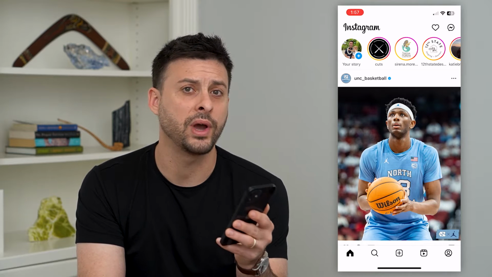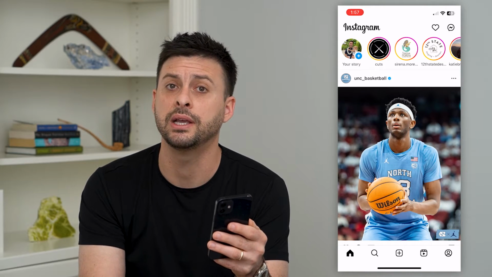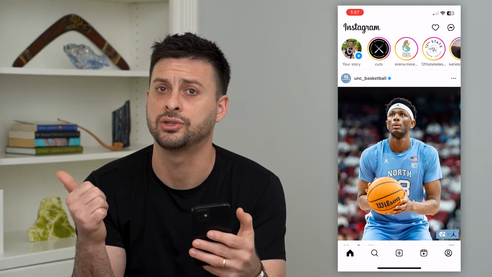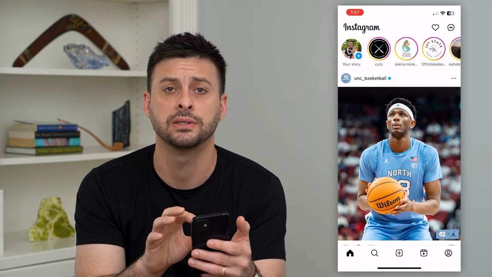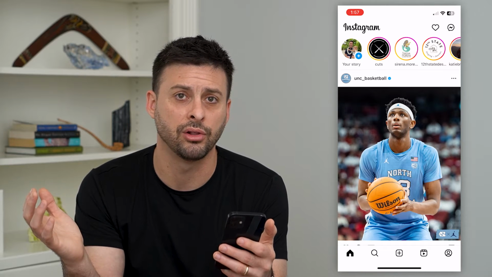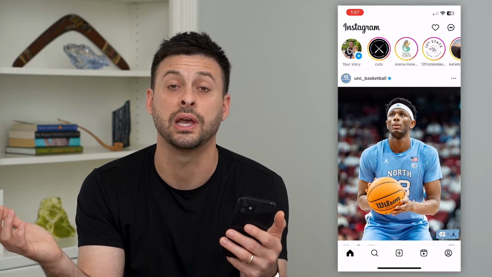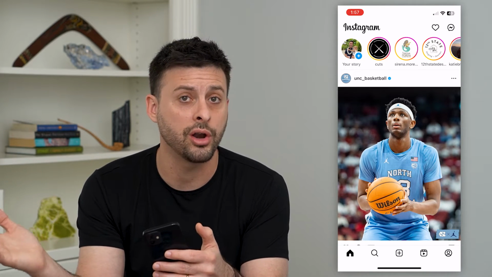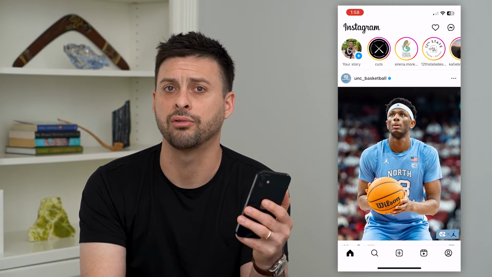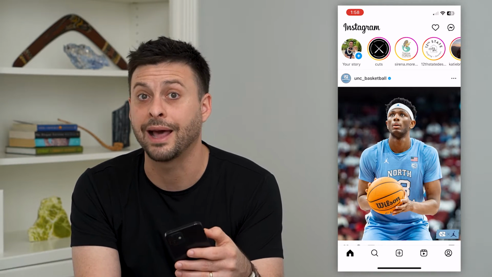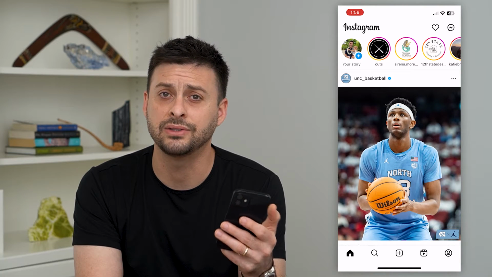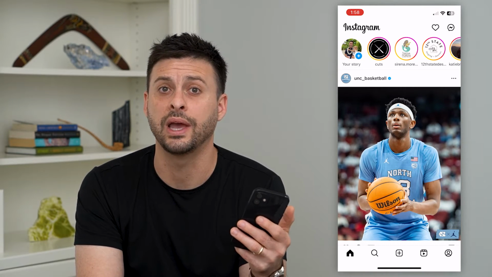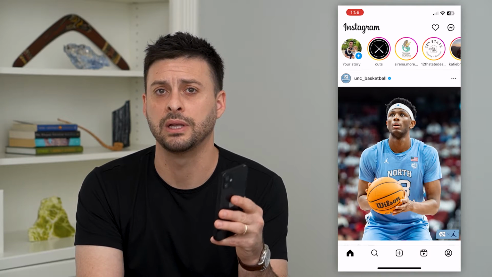There are a couple different ways that your account could be banned. One is that you repeatedly did an action that Instagram didn't like. And usually these are temporary bans and you just have to wait until they're lifted. It's usually a day, 2 days, something like that. And it'll automatically be lifted. The algorithm will just say, all right, now you're allowed to get back on the Instagram app. So in that case, a lot of times it's just easiest to wait for that temporary ban to be lifted.